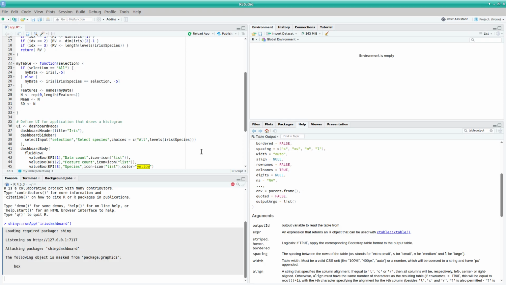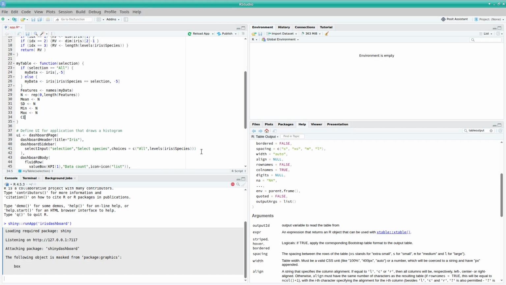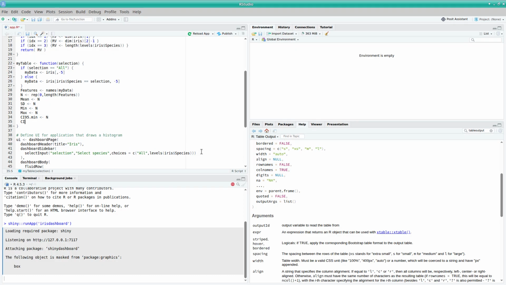I can make the minimum values, maximum values, the confidence interval of the mean, the interval has a minimum value and the maximum value, so the 95% confidence interval. Okay, so at least with this information we can already start the calculation.